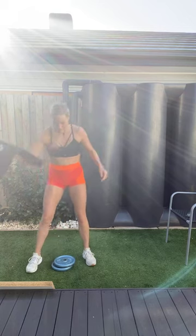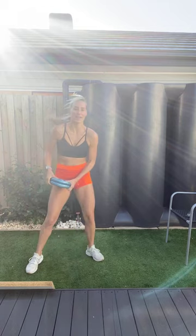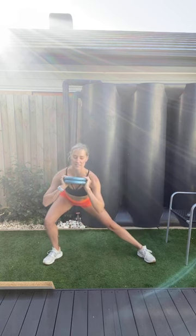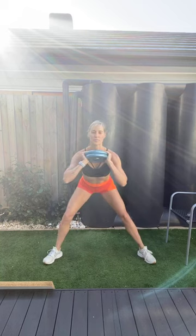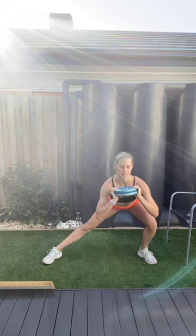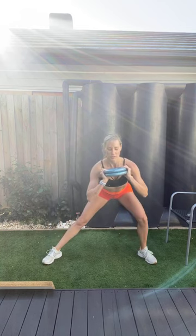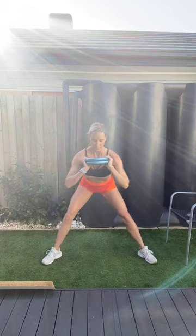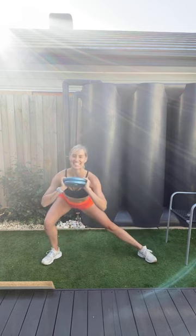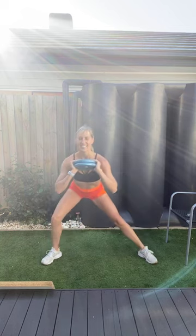Tummy's in. Back's up. Legs nice and wide. Knees out over toes. Let's go. And 1, 2, 3. Nice and slow. 5, 6. Butt's back. Tummy's in. 8, 9, 10. We push those legs. Shoulders down. Smiling. 16. Look at you guys doing something for you on a Monday morning. Woohoo! 2 more. 19 and 20.